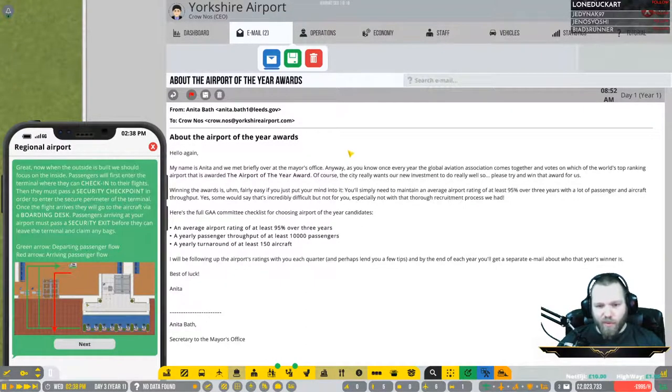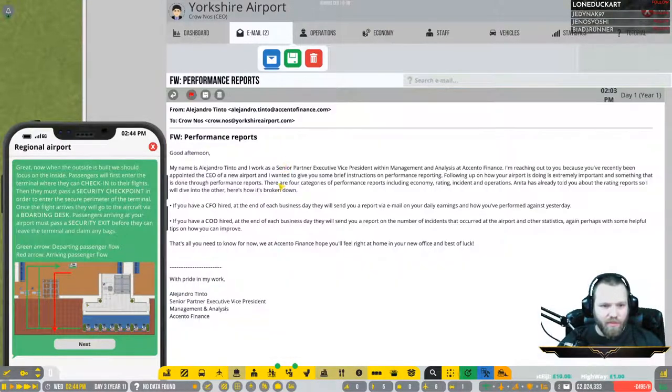Airport of the Year awards. I don't think we'll be getting there. It says we need a yearly passenger throughput of at least 10,000 passengers and a turnaround of at least 150 aircraft. And a rating of 95%. What's the other ones then? Performance reports.